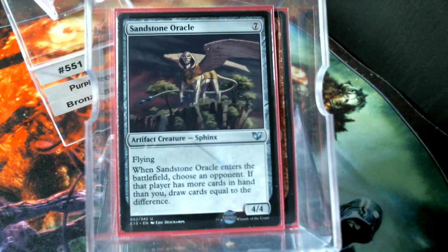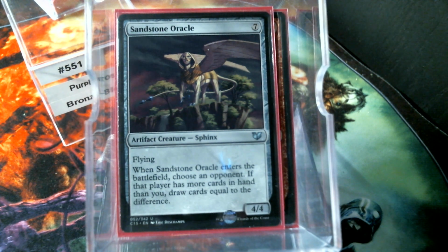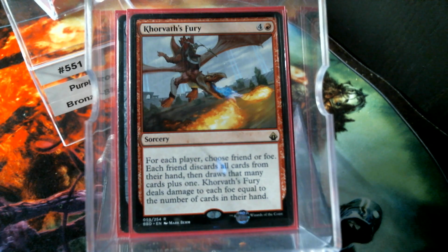Sandstone Oracle. Here again, it's a good card, but when we're paying 3 mana for it, possibly 2, it's a great card. Now, Corvus Fury. See a lot of foes at the table. I don't know. There are circumstances where you could use this to your advantage politically.